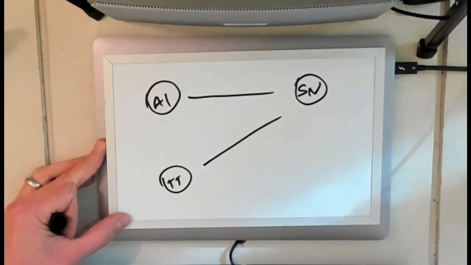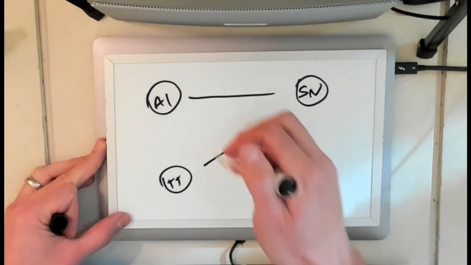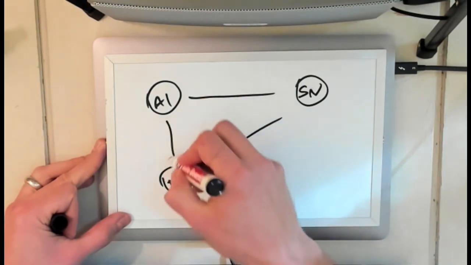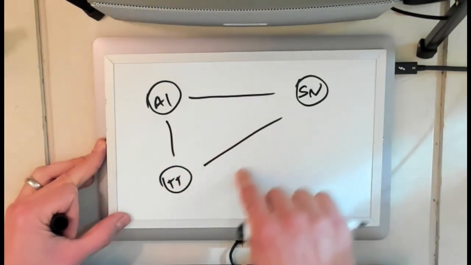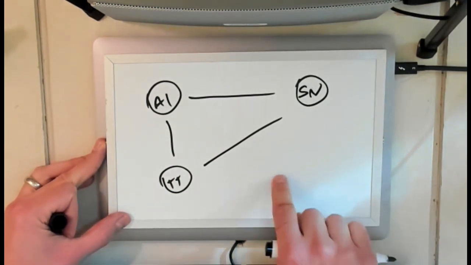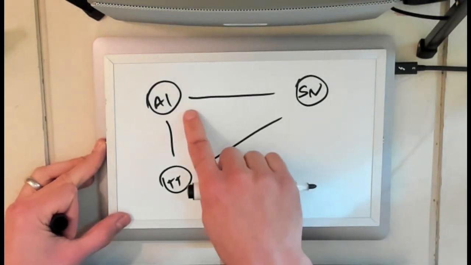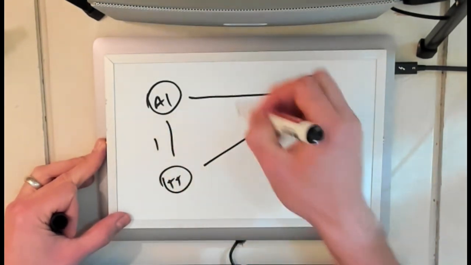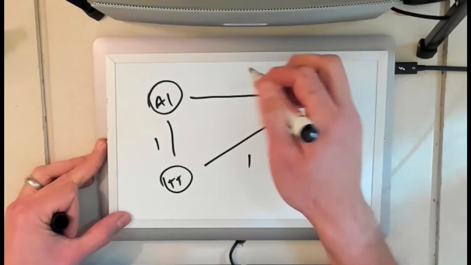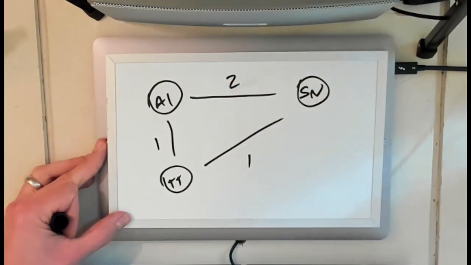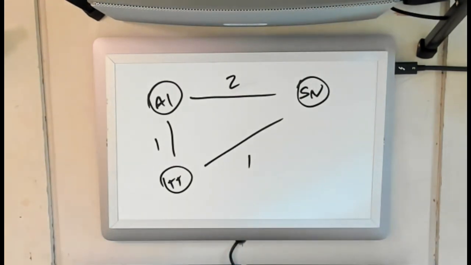However, the edges are weighted. If I like these three restaurants, then the graph looks like this - I've added an edge between all three. Now, let's say somebody else only likes Ambar India and Sakanaia. I'm going to add weights to these edges of one, and now I add a weight of one to that edge, so that edge is two. As you go, you can imagine that the edges have different weights.